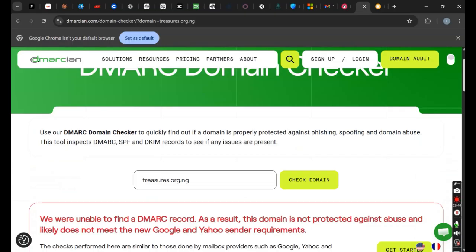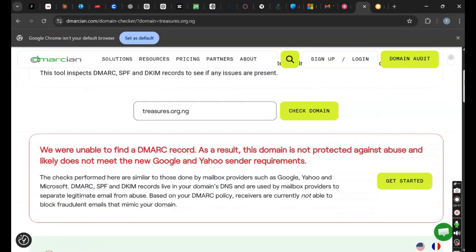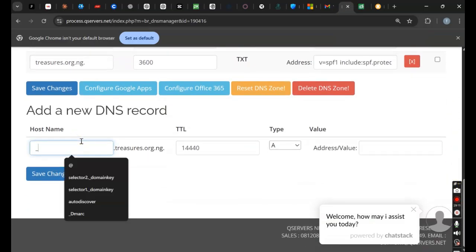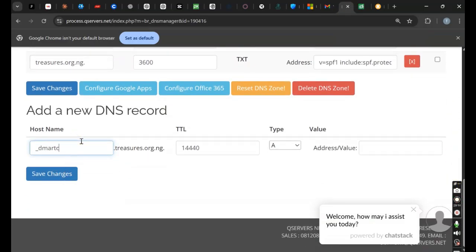So now I'm going to go ahead and publish my DMARC record. Now you might be asking, where can I find my DMARC records? It's not on the admin center. It's nowhere. So where am I going to see my DMARC records? If you want to know your DMARC records, sometimes you have to reach out to your domain provider. But a DMARC record is so simple, I feel like you don't need to reach out to anybody. It's just underscore DMARC as the host name.